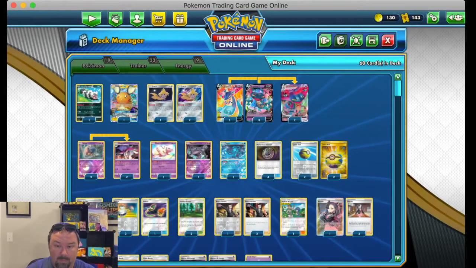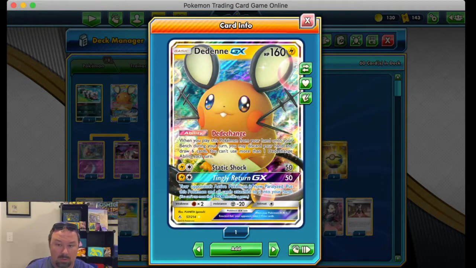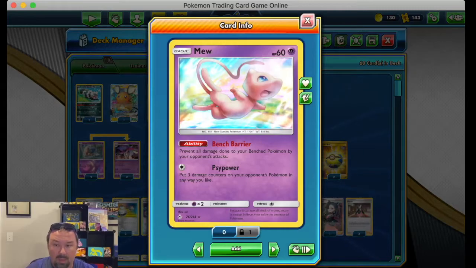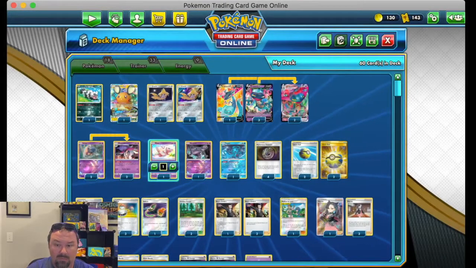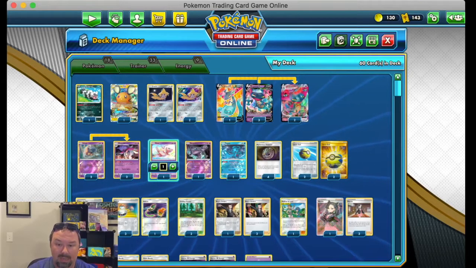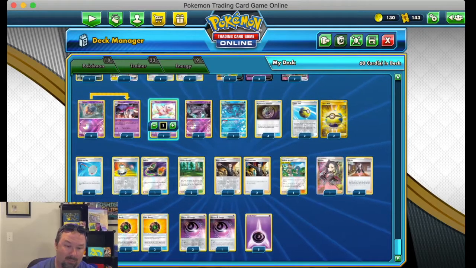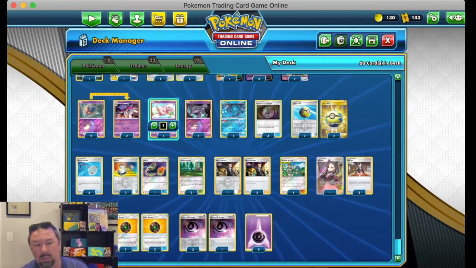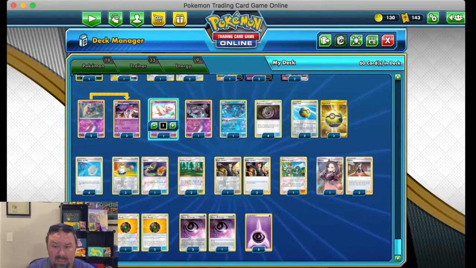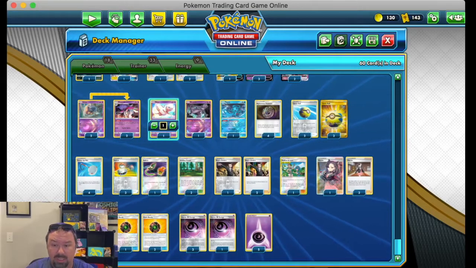We've got our Dedenne for discard and draw. We've got Mew for some bench protection. We've got our Jirachi for trainer draws. Down into our trainers, we're playing with 4 Scoop Up Nets to kind of make the Galarian Zigzagoon a little more effective. You kind of have your customary 4 quick balls, 4 switches.